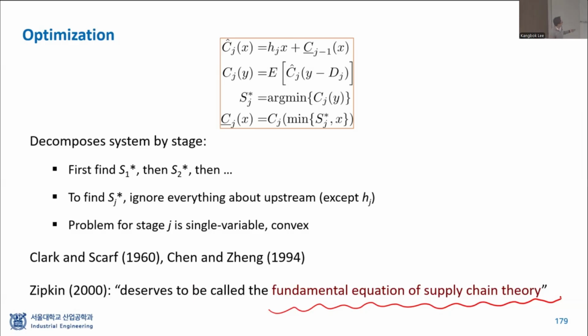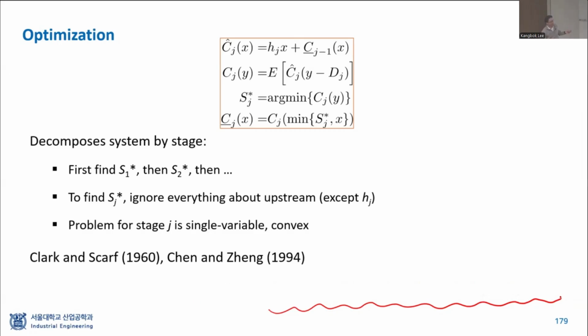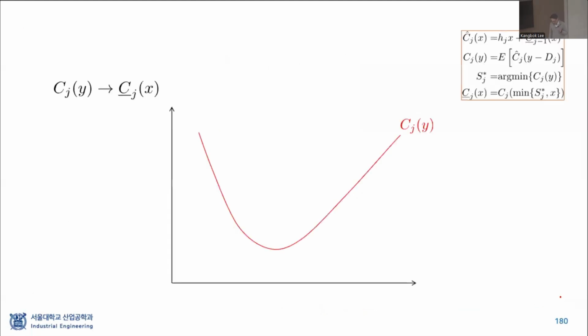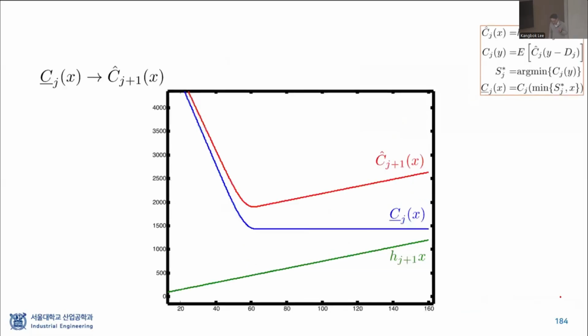However, this does not look simple. I know I can do it one by one, but still, calculation of each of them is not easy because the cost function is quite complex. And we are not just dealing with one cost function. We have to deal with 1, 2, 3, 4. So at least 3 different cost functions for each echelon, which is quite hard to update and navigate. Because of that, I have a very nice idea to introduce to you.